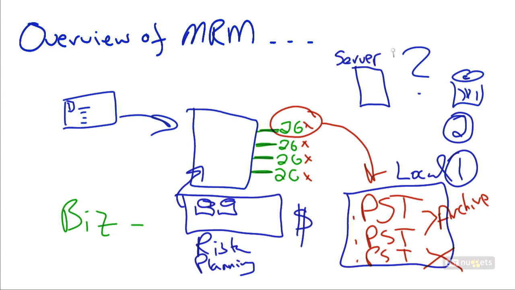You see people that will go, oh, I've got a home folder. So you know what I'm going to do? I'm going to take my PSTs and instead of putting them locally, I'm going to copy them up to my home folder because I know that the IT department backs that up. So, well, in a way, as an Exchange or messaging person, I kind of solved the problem. I forced all the users into making their own little personal archives with PSTs. And then the users figured out that if they wanted to be able to retrieve anything in the future, they'd have to put them up on some other server where their home folders were.